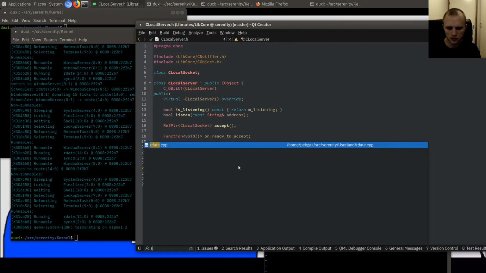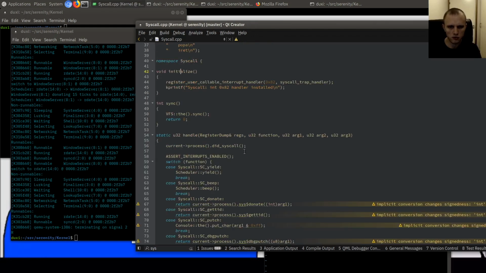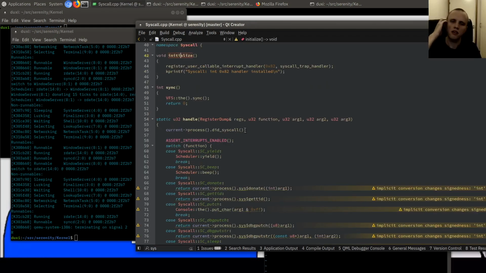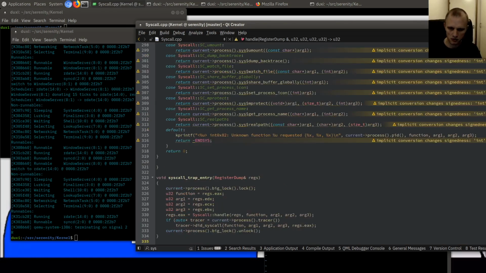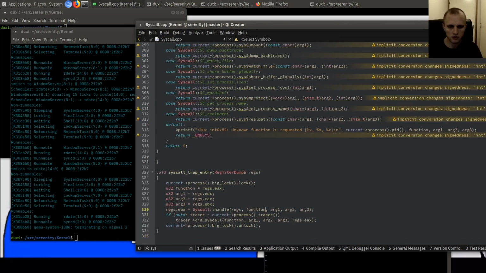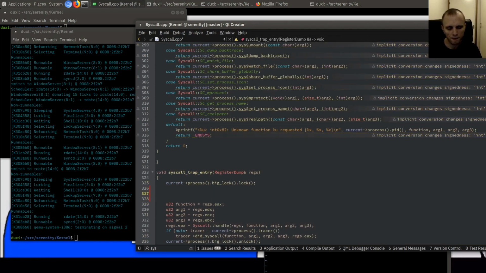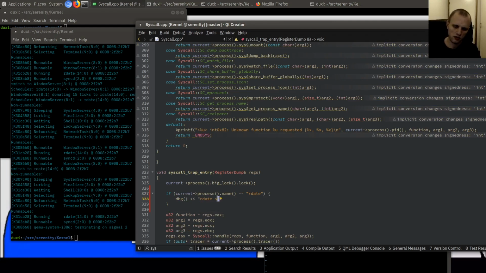Okay, so I have a different approach that we can use to learn some more. We can log all the syscalls that happen. So let's see. If current process name is rdate, debug. Rdate syscall.